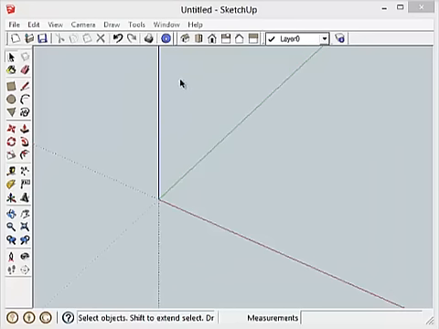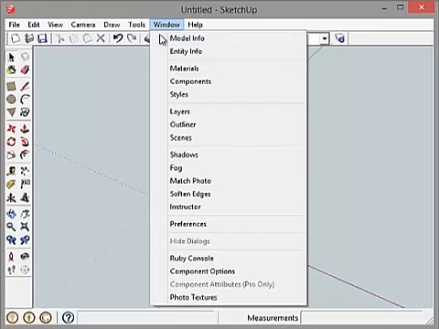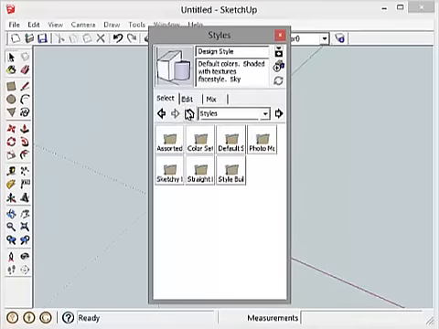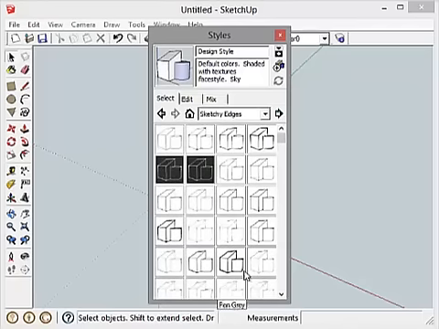The last thing we want to set up today is the styles. If we go to Window, Styles, the default when you open this is that you're looking at the Styles menu, which has a lot of options down here. You can check on assorted styles, colored styles, sketchy styles, and each one of these will have a whole bunch of styles. What I want to do is go to the in-model style, the one that I'm using right at the moment, in model style. So I click this little house right here.